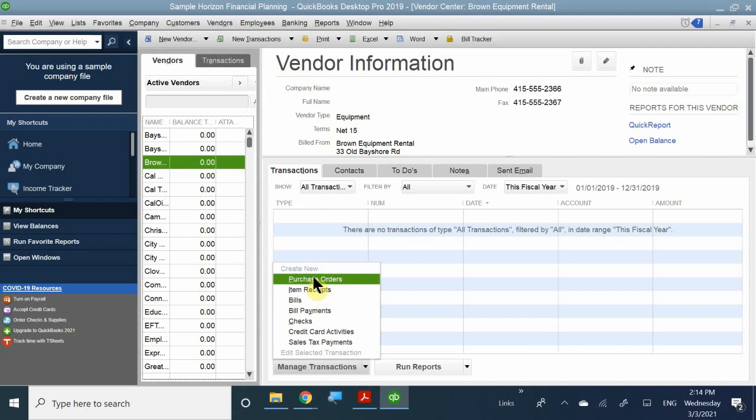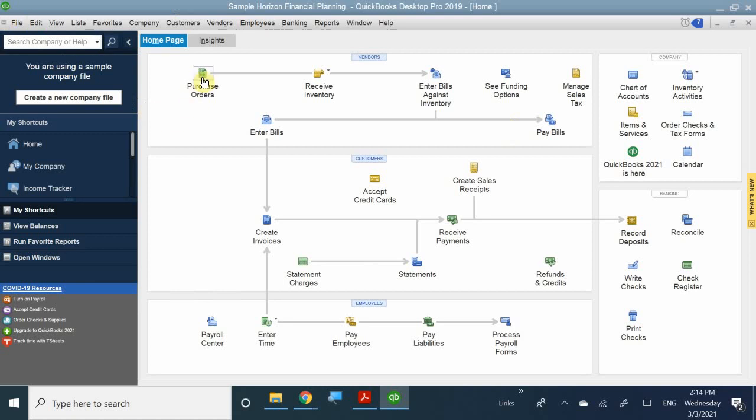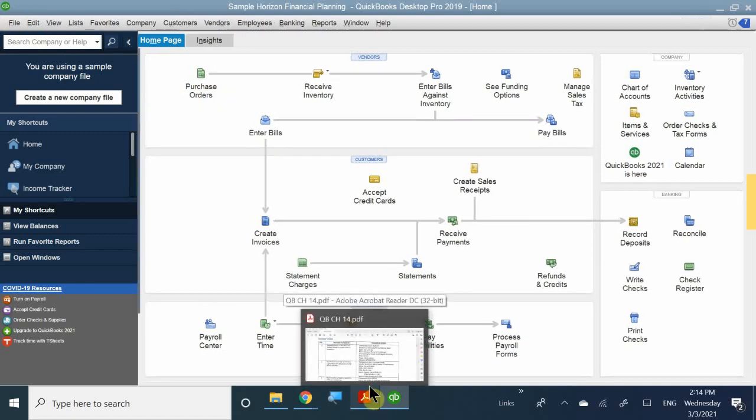So again, your vendor center is one of the most important places because it handles anything dealing with a vendor. In this case, we're making a purchase order, so we need a vendor to supply us our products. Because we're dealing with a vendor, if you go to the vendor center, there are 3 ways that you can enter any transaction that deals with a vendor. That's why the centers are very important. In this case, I'm going to exit the vendor center and go on the home page. So go ahead and click on that purchase order on the home page.